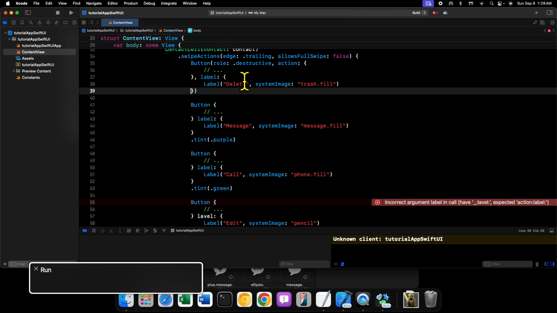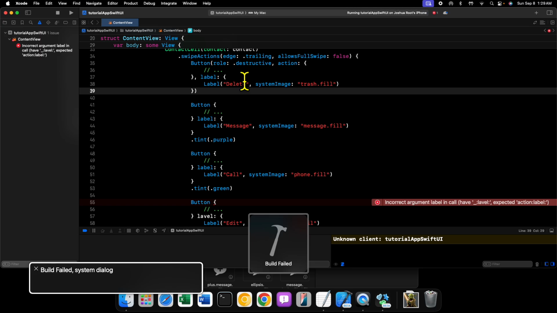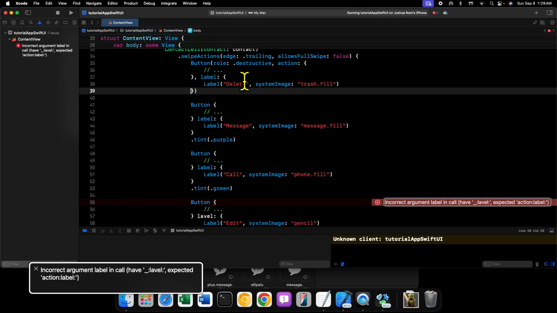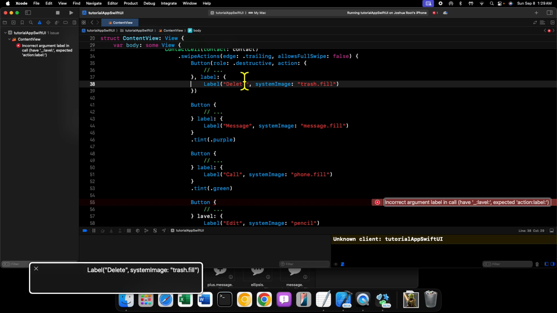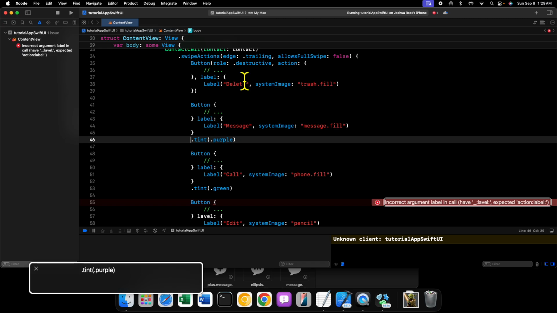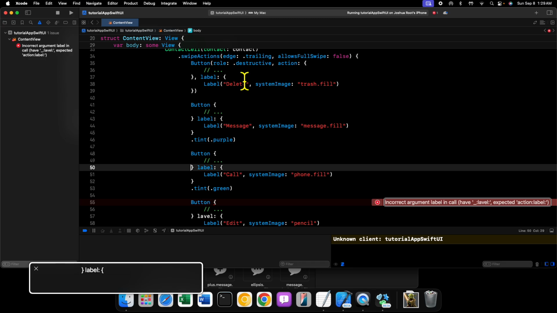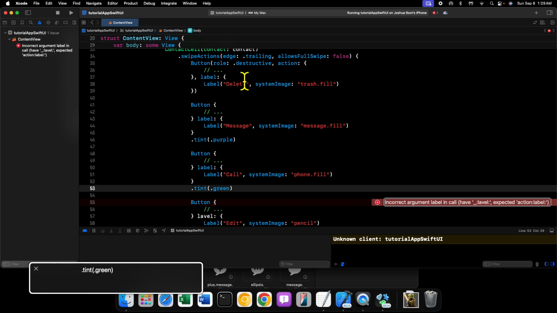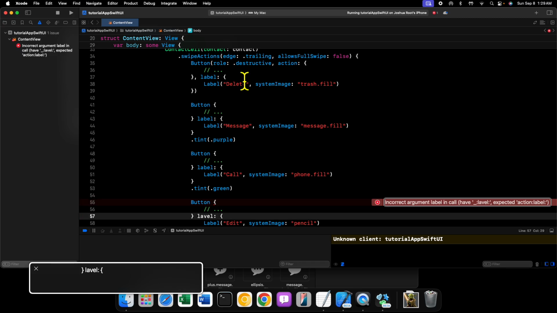If we save this and run our code, we get a bit of failure. Okay, so we have an incorrect label here somewhere. Let's take a look. Okay.